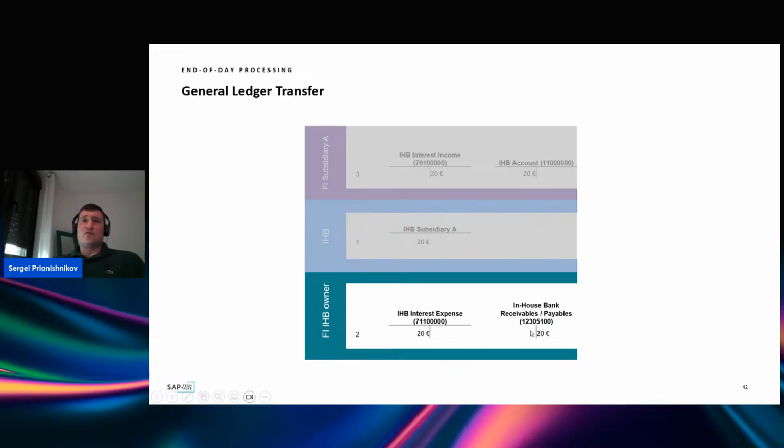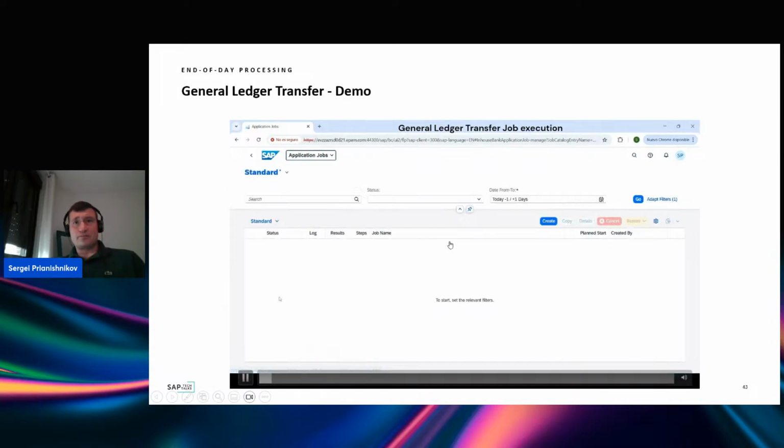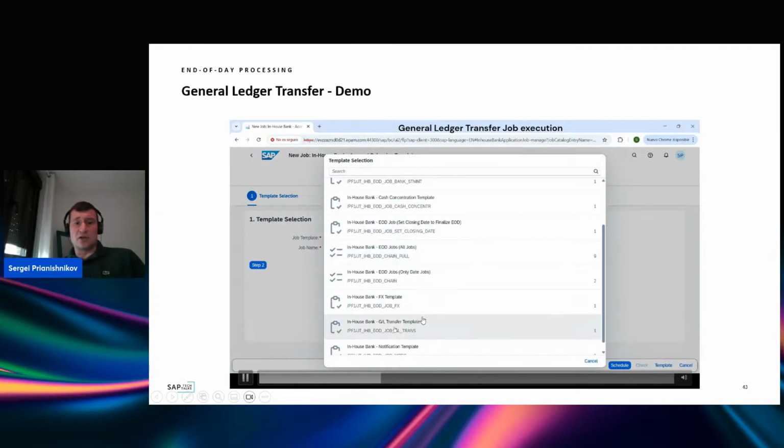In my example, for interest on the in-house bank account balance, the system posts a credit to the in-house bank credit expense account and a debit to the in-house bank receivables and payables GL account. Let me show you the demo. Firstly, I am triggering the general ledger transfer job.